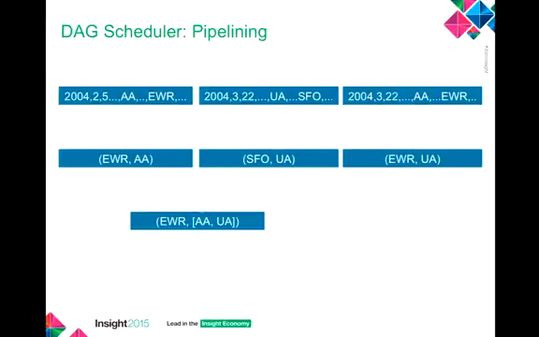Not at this stage. So the question was, does it know about locality at this stage? Well, yes, it knows about locality, but it hasn't used the locality yet. Each of the partitions has locality information attached to it, and that is propagated in the pipeline. Of course, locality changes across the shuffle.